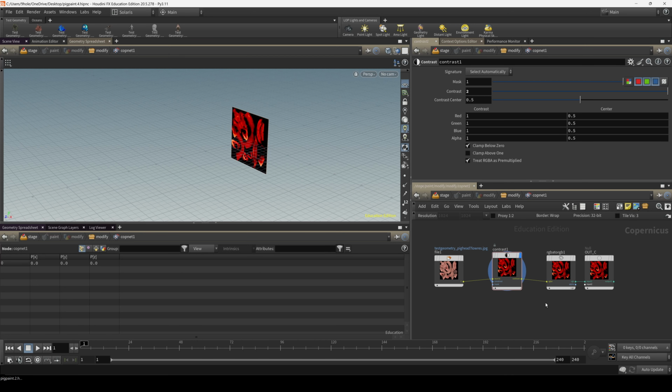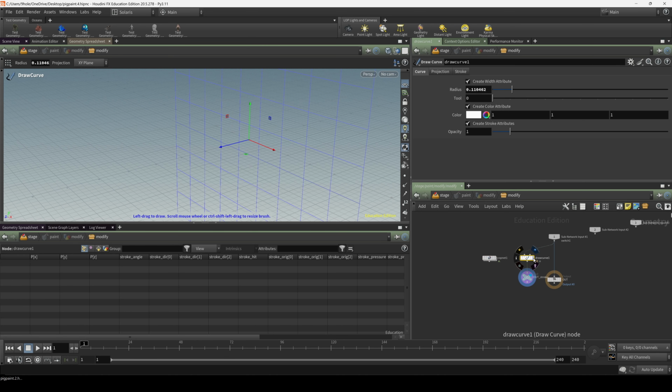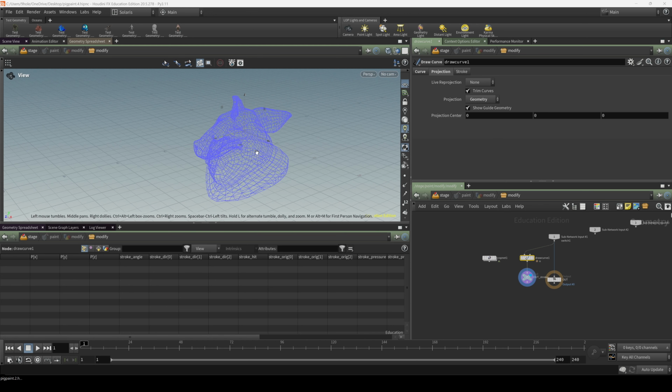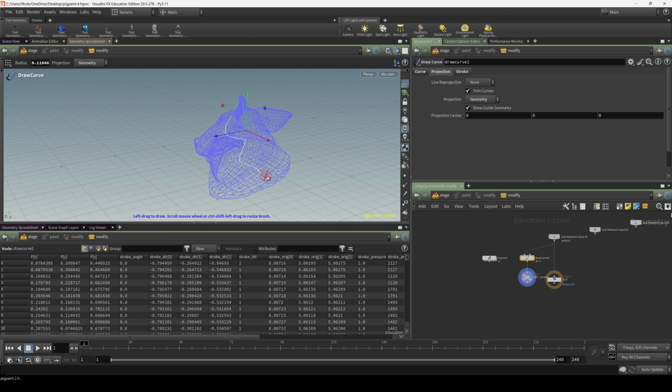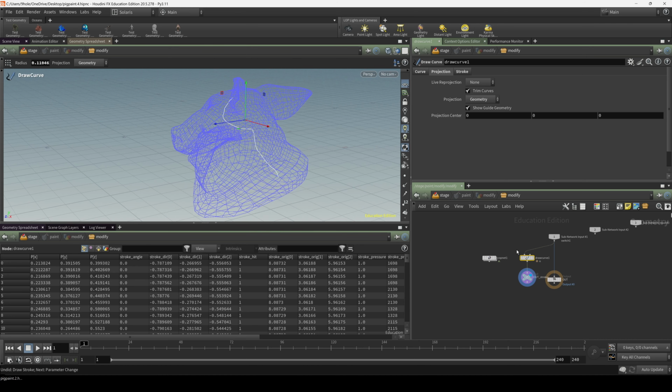Alright, so now I want to draw a curve on the surface and bring that into the COPS environment. Let's go up a level here, go to our draw curve and pick the actual geometry here. If you hit enter, it puts you in draw mode if you're not already in it. I'll just quickly draw a curve on the surface, maybe something slightly different over the mouth. That looks good. Now I've got that as a null out that I can reference back in COPS.